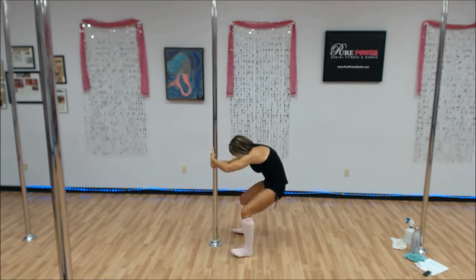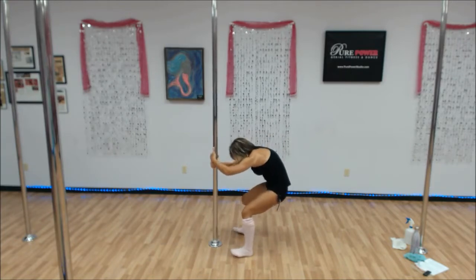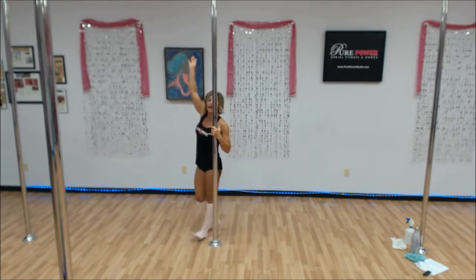Let's face that pole for the back stretch. Round that back, tucking those hips up under. Pull those shoulder blades apart. And then roll it all the way up top. Cross to the other side.